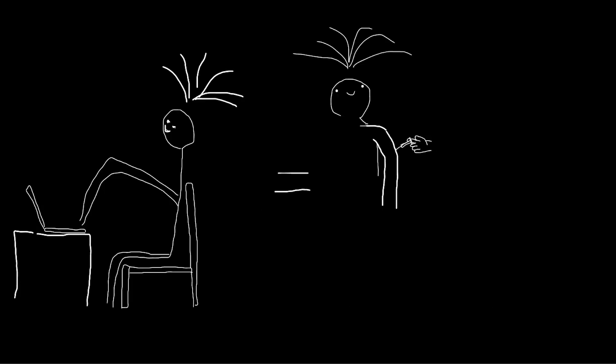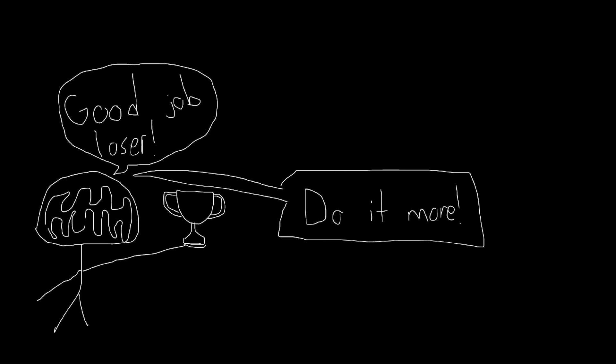When someone who is struggling with an addiction goes to take that drug, the area of their brain that is lighting up is the exact same area that lights up when we take a trade. Now here's the worst part. For many people, not all, but many, when we lose on a trade, our brain still releases dopamine. Not as much as winning, but still. That's messed up.